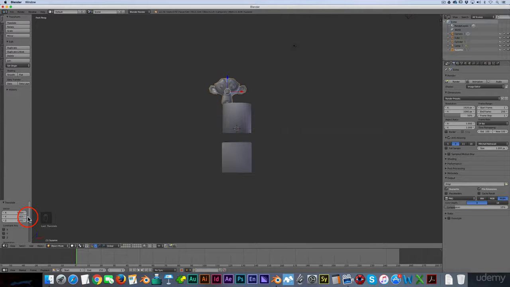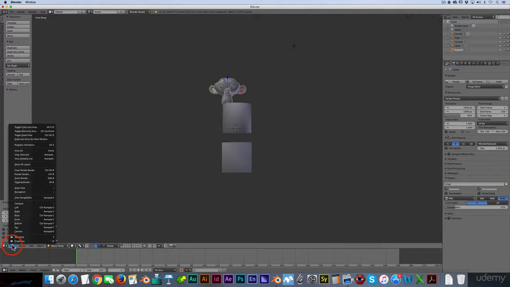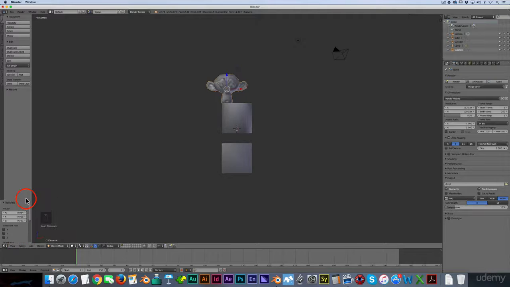It's not quite exact. In order to see the grid and get the exact alignments, you need to go with View, and what you're going to need is the View Perspective option here, and that enables you to see the grid, and you notice how there was a slight change there. The monkey is not lined up, so let's use the arrows and line them up a little neater. This is kind of far away from the cylinder. Needs to be a little closer. I think that looks better.